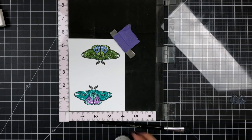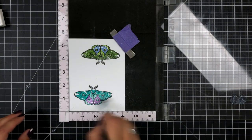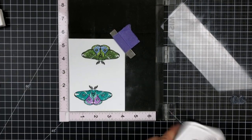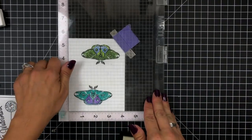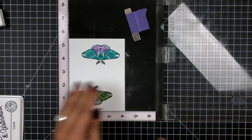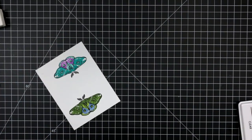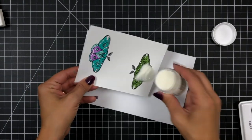Now I wanted to add a little bit of sparkle to my moths. So what I'm going to do is just prep my cardstock with an anti-static powder tool. And then I'm going to stamp that last section, so my last layer there, in the embossing ink. And I'll flip the cardstock and do the other one as well. And I'm gonna sprinkle on some sparkle embossing powder. This is one of my favorite embossing powders from Hero Arts, just because it is such a beautiful sparkle to it. It's clear, so it's just gonna really highlight the color.